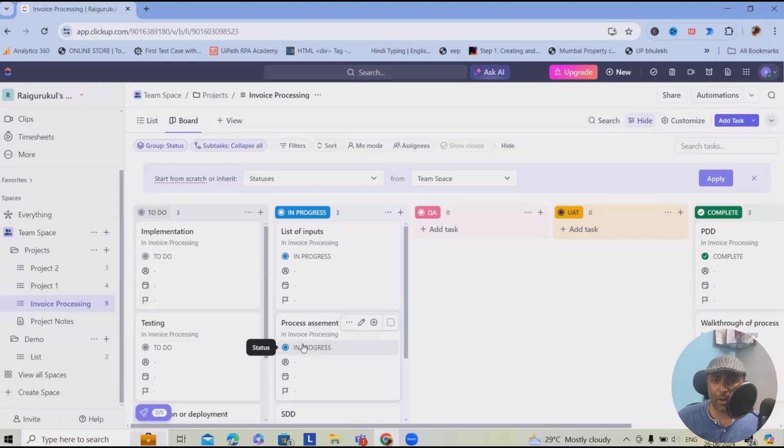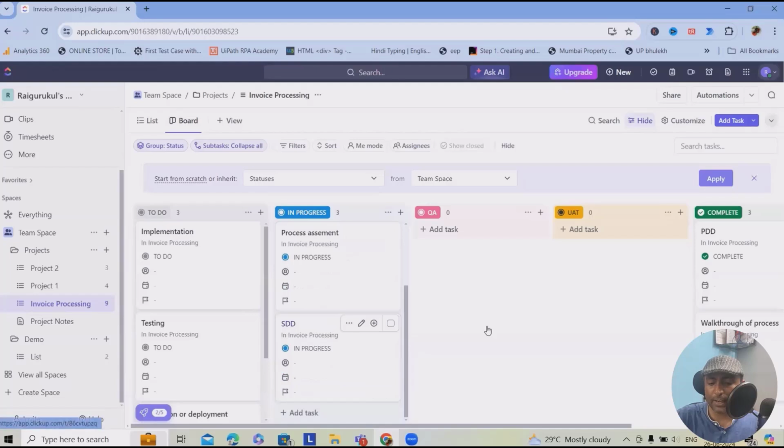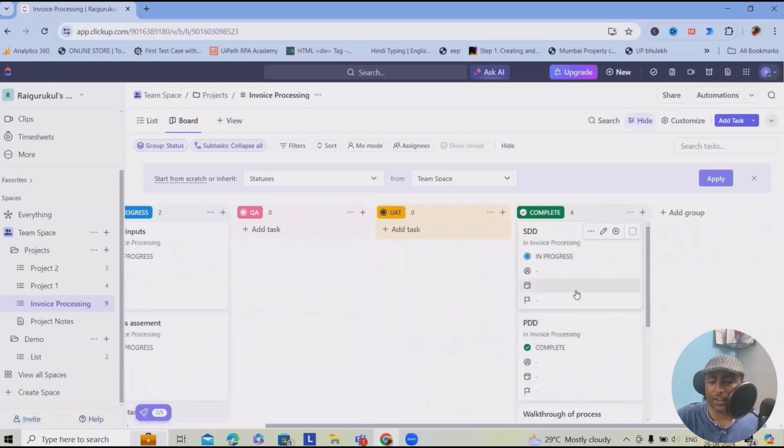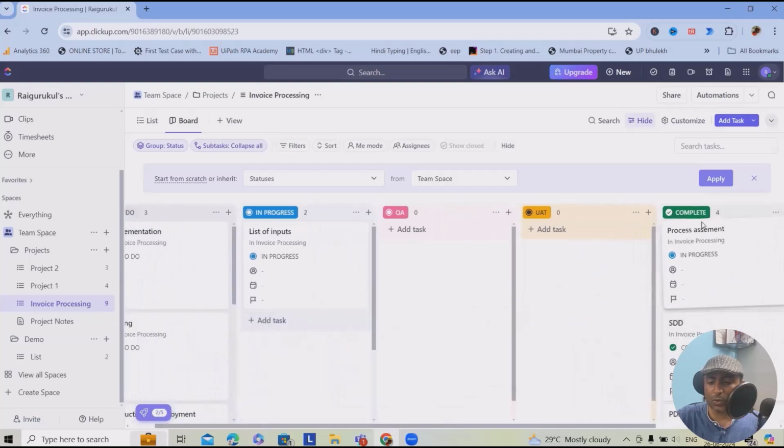They will work with the product owner and identify some set of documents and based on that they can proceed further. Let's consider they finalize this information in the state itself and SDD is approved. Based on this, we are moving it into the complete status. Process assessment also got approved, so we'll move it into the next state.